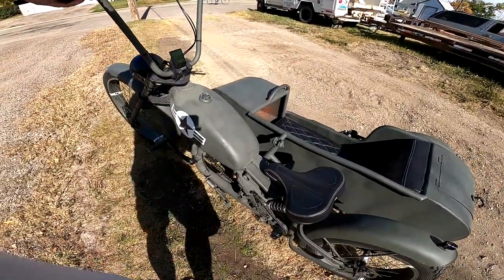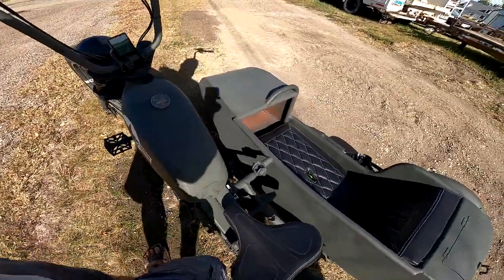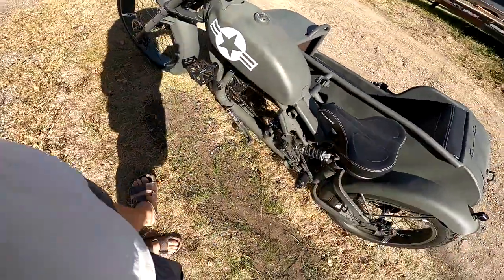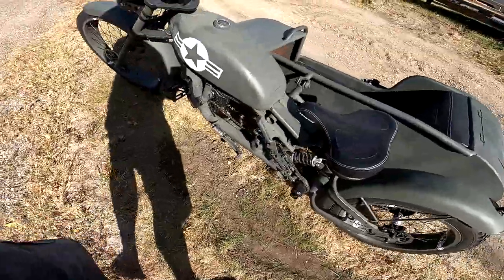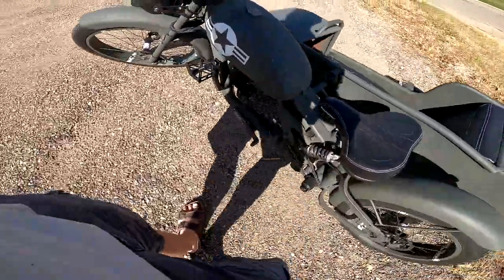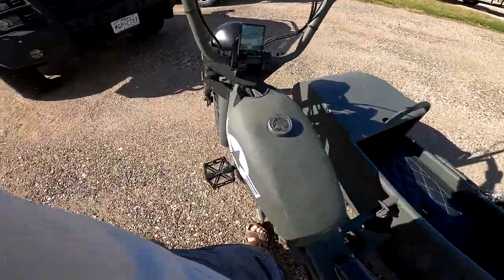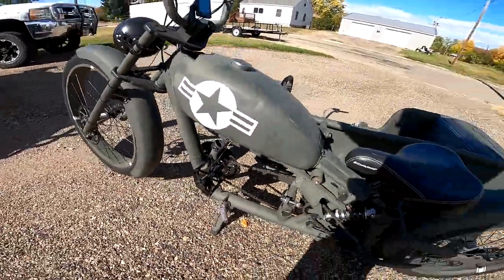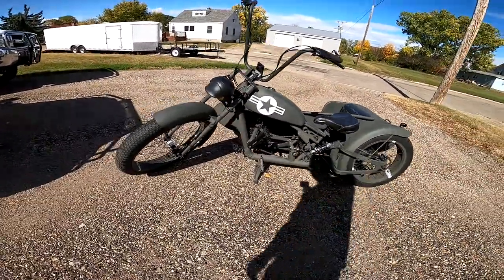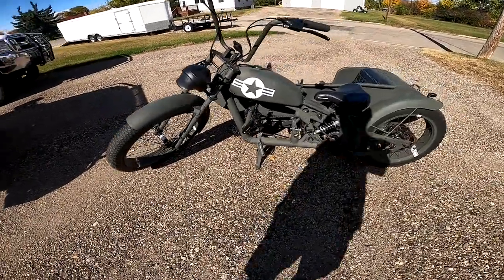The other thing I added was the kickstand. This also works when it's just the bike. Oh, we're on too much of a slope for it to set now. But it's the original Schwinn kickstand with some modifications. Obviously a different spring because I wanted to have it higher up. On the Schwinn, the bracket mounts it so low that it hangs way below the frame, and I just hate that look. So I drilled it into my big tube frame and got them all lined up nicely.